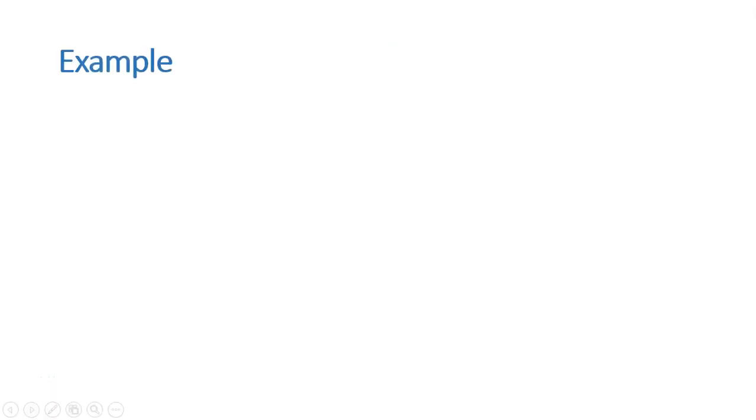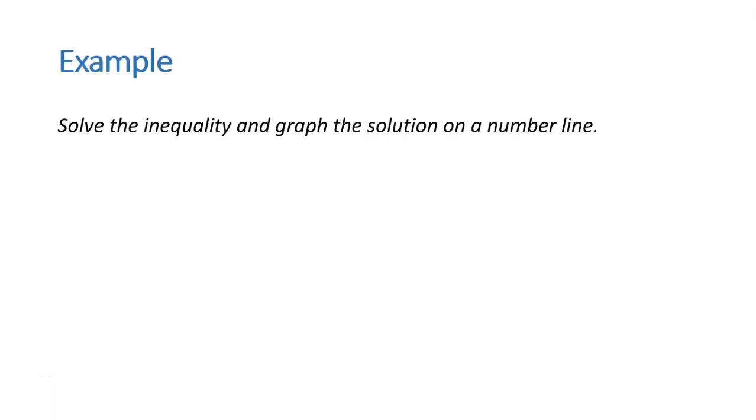Let's look at a couple of basic examples. So we want to solve and graph like before. Our first example is the absolute value of x is greater than 4. So we're saying whatever x is, it has to be more than 4 units away from 0. So we can go more positive than positive 4 or more negative than negative 4, and either of those can be the point where we stop.